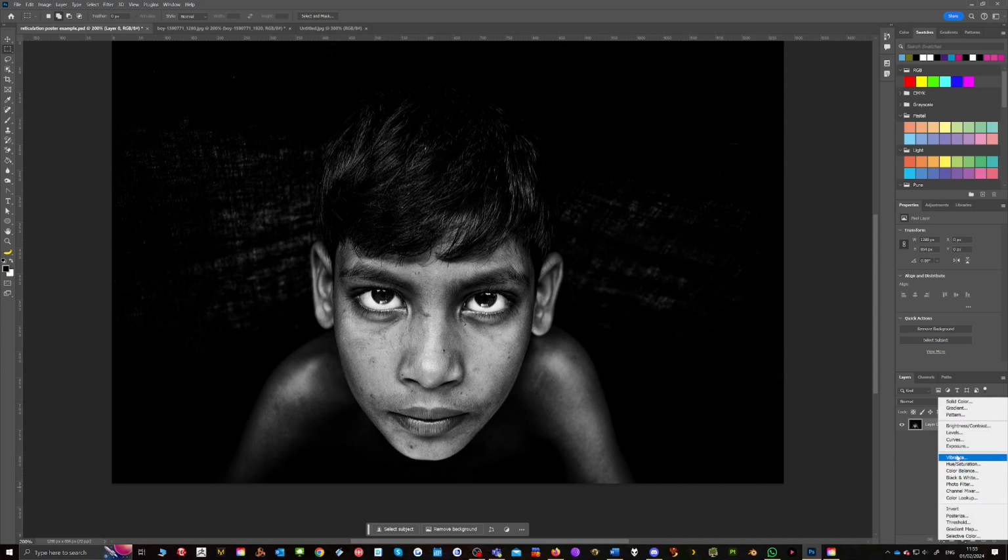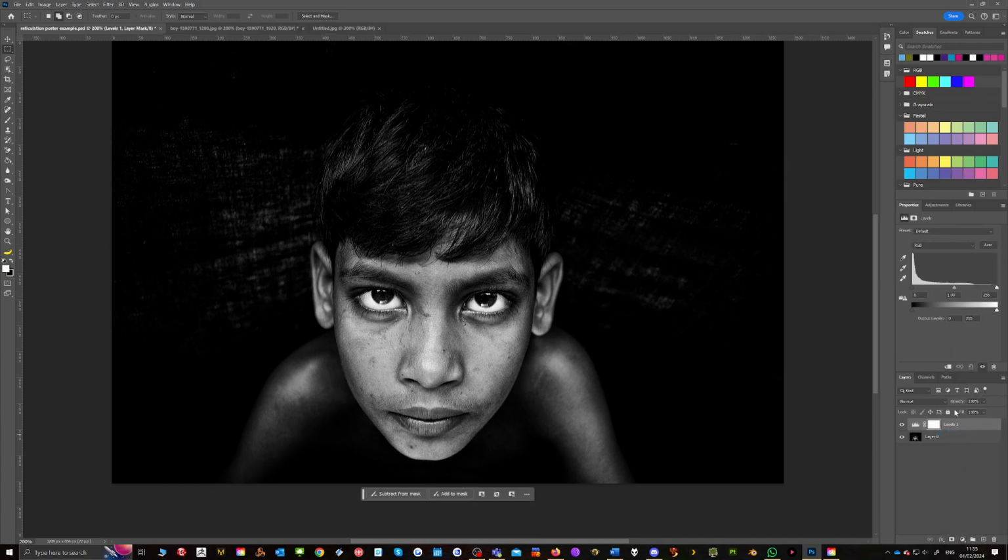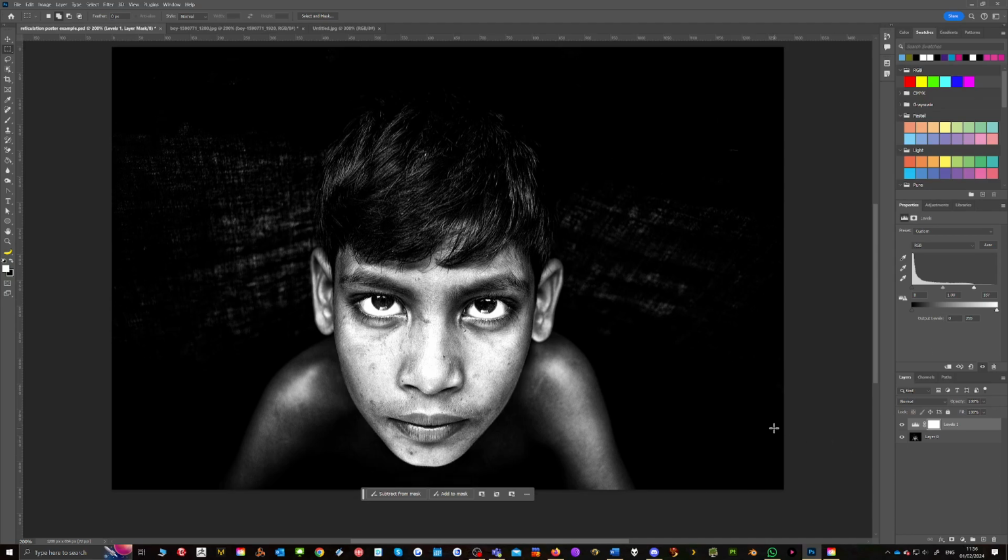I'm first going to put a levels adjustment on this. At the moment it's kind of dark. You can see it's heavy in the shadows, and the lights are kind of underrepresented. So if I drag this arrow across here, we can brighten up the light areas a little bit, just balance the image a touch. This image is off Pixabay, by the way, if you want to get a copy. It's a good place to get images you're allowed to use for your own projects, or you could use a selfie.